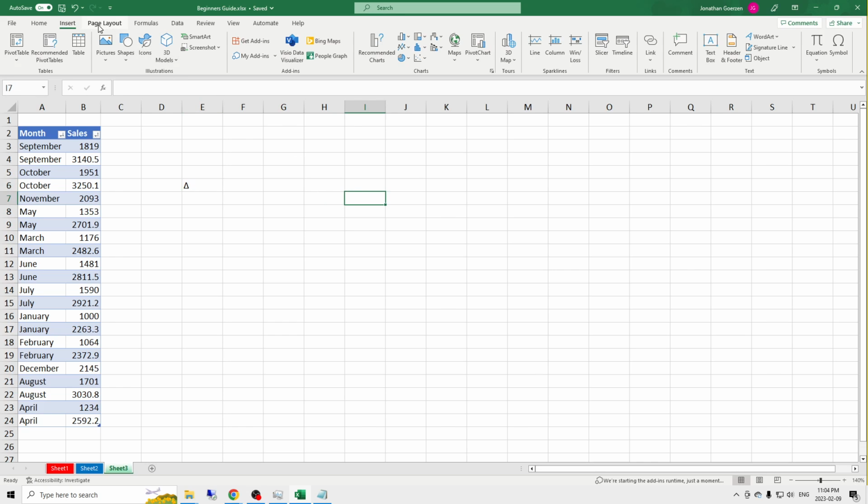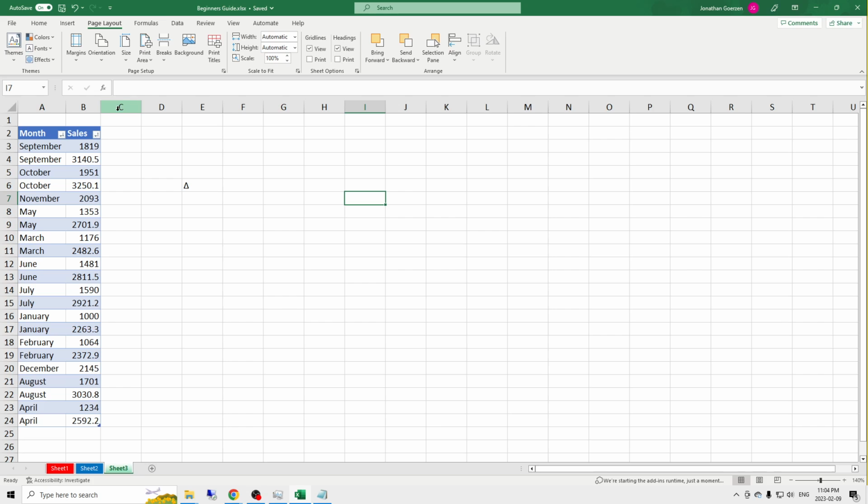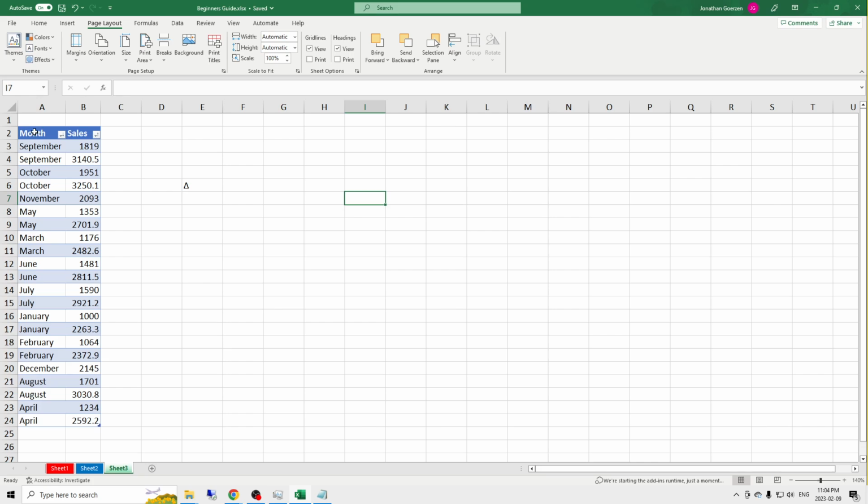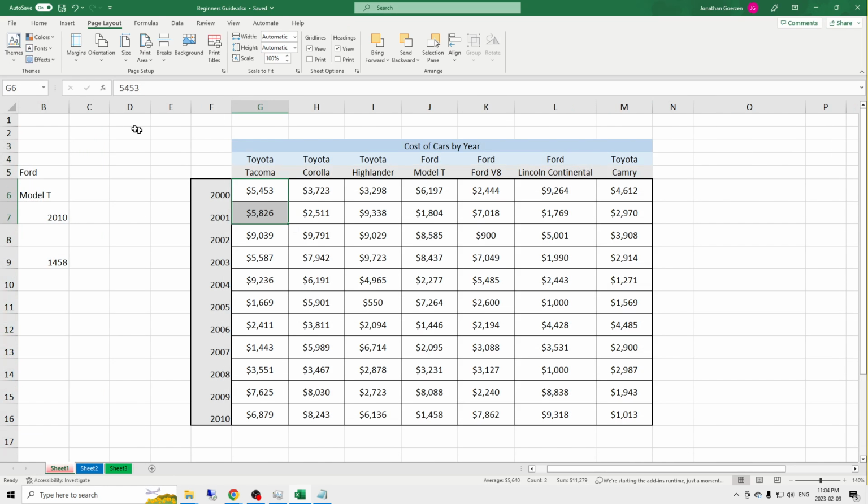Page Layout has a nifty formatting tool where you can use your themes or colors, and that doesn't show up quite the way I want it to. Let's just kick everything off to the side. No, let's do this table.